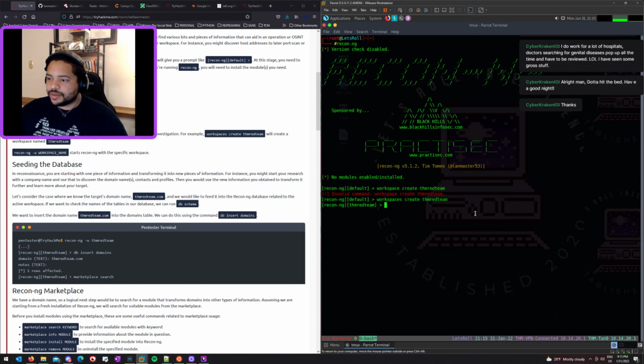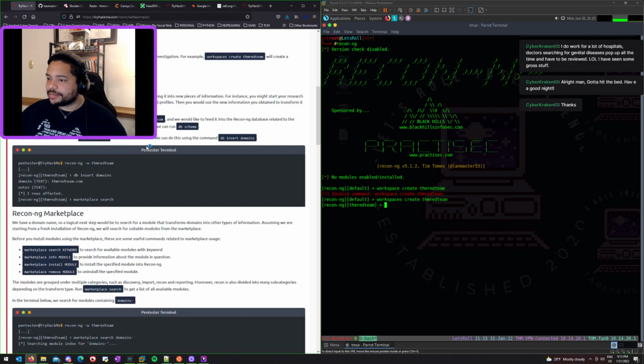And so if we wanted to start with it, we would just run recon-ng -w followed by the workspace name if we want to load it up automatically.